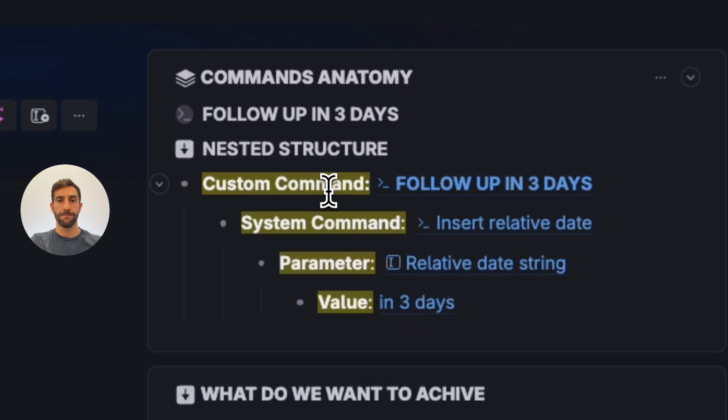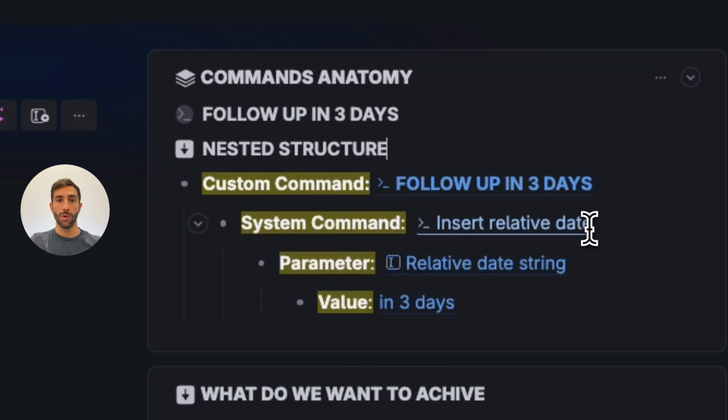The system command is a very important concept here, and it represents the pre-configured or predetermined actions that you can take inside Tana. So here in this example, you see that the system command, or the pre-designed action, is to insert a relative date.